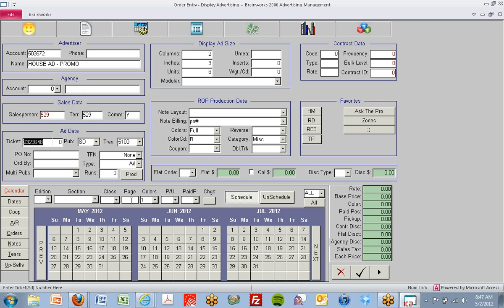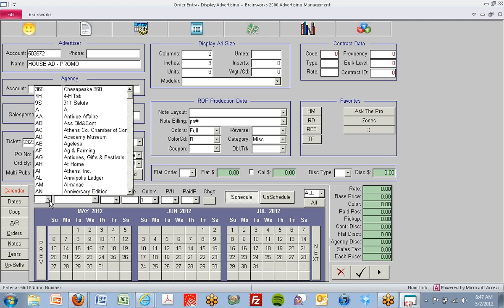So hold down on the addition again, Kim. Do we have to select both, or just something from any of those? You can do both, because like in the instance of if we were doing grad tab, you would select GT, and if they had a bad page that they were running in, you would want to do the addition of GT for grad tab and then section as that page, so it knows what rate to give it. So anytime we have bad pages or inside front or inside back, those are rates that we generally try and put in the system, and that's the only way the computer is going to know what rate card to look at.